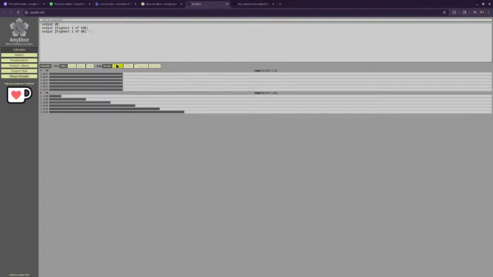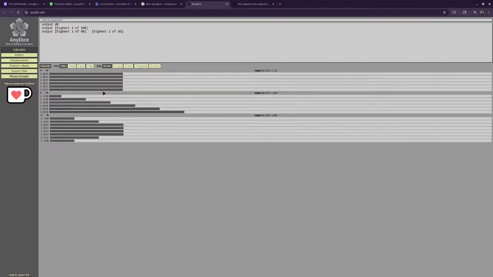Or maybe do this, minus highest one of D3. How do we get -2? Oh, if they had rolled a 3 and you rolled a 1. Yep, that makes sense. And then the highest on your end could be 6 minus 1, which would be 5. Okay, so this worked correctly.